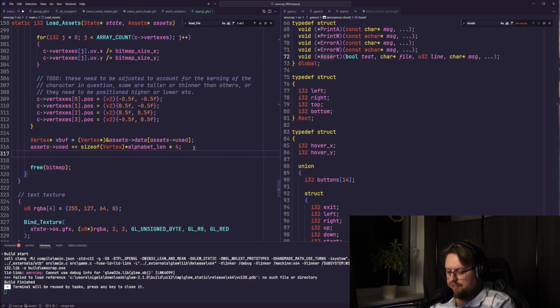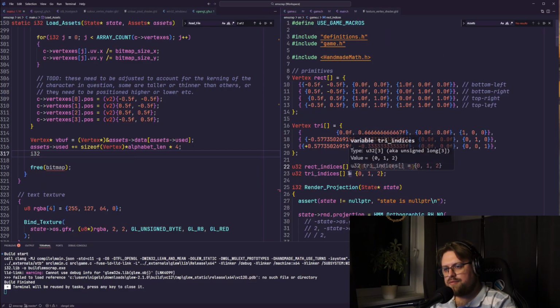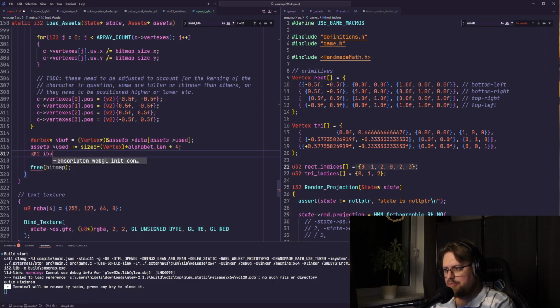And we also need a u32 indices, ibuff, u32 star.